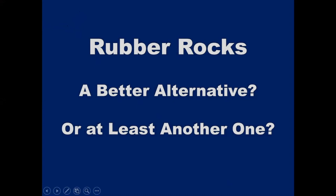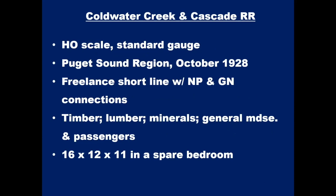And the question is, is it a better alternative than the classic plaster and rosin ones, or is it at least another one? So we'll talk about that. To understand why I wanted to use them or try them, you need to know a little bit about the railroad itself. It's called the Coldwater Creek and Cascade.